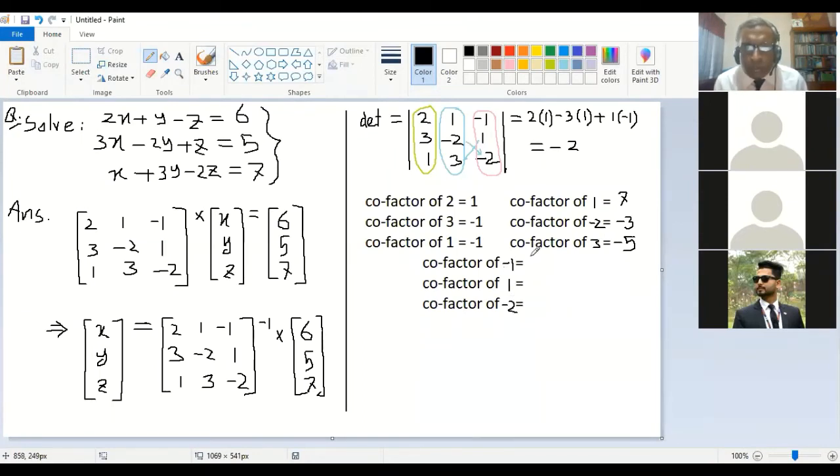So the cofactor of -1 will be 11, sir. 11. Yes, correct. And then the cofactor of 1 will be 7, -7, no, it will be -5, sir. Yes, 6 minus 1, -5, sir. Yes, -5, correct. And then go for the last one, the cofactor of -2. Sir, it will be 2... -4 1 will be -3. Why? -4, 4, -3. -7, -7. Yes, -7.